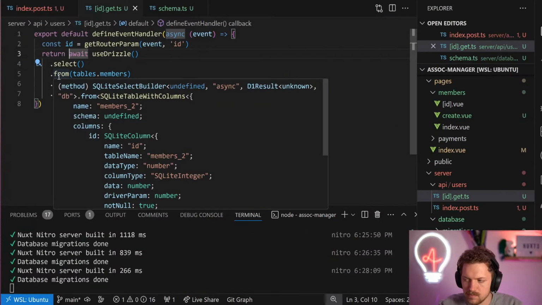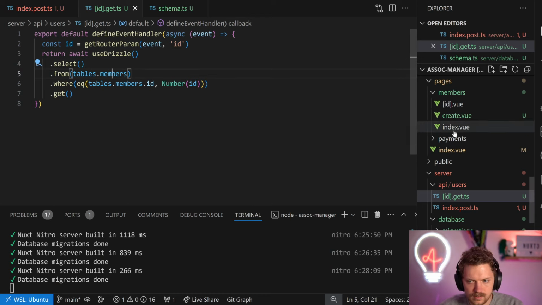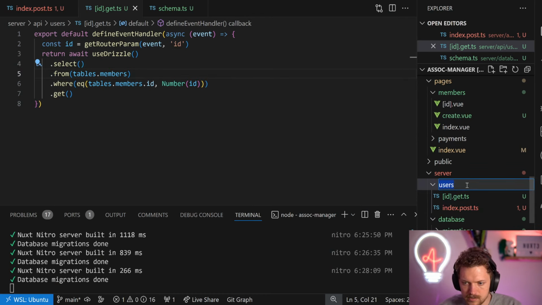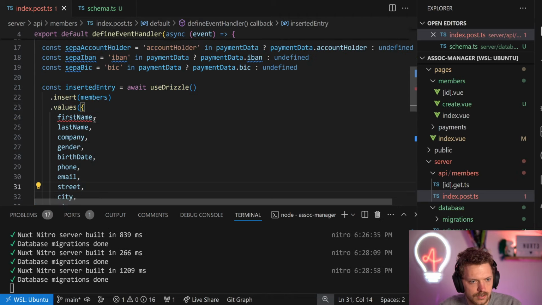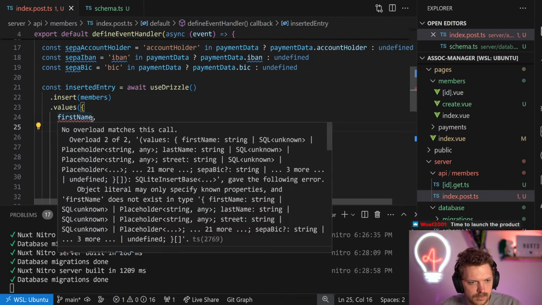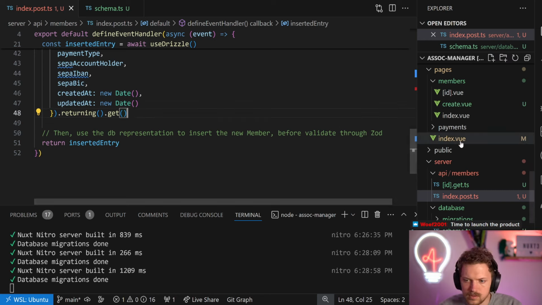Awesome. Okay. Let's quickly change the API route just so I don't forget about it, because otherwise I'm more than sure I will. Let's also make it members because it's about members, not about the logged in user. Let's change lots of things. I'm still wondering why this is an overload call, but we'll come to that later.